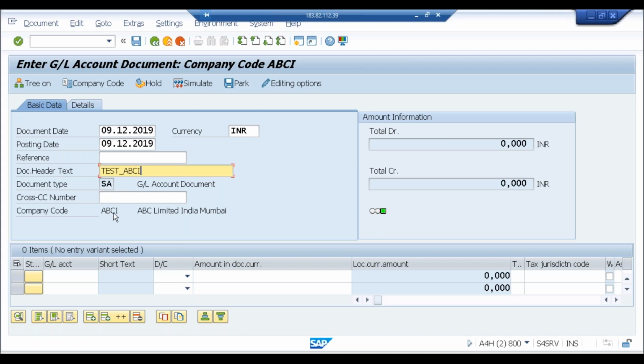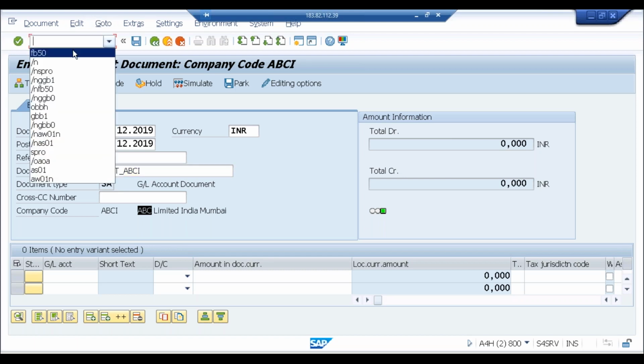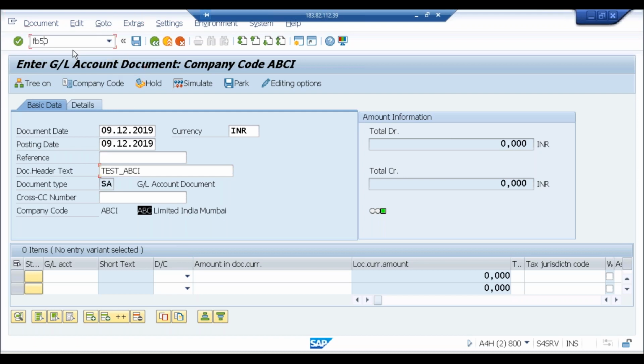Our substitution was, if our company code is ABCI and our document type is SA, the system should automatically pick this value as test_ABCI. If I try to change the document type, it will not work because my prerequisite will not match.